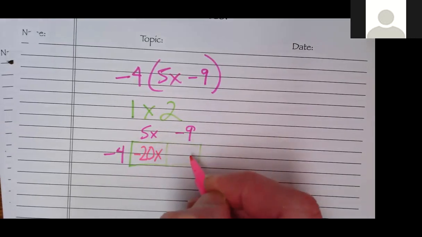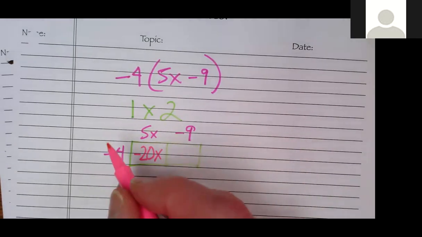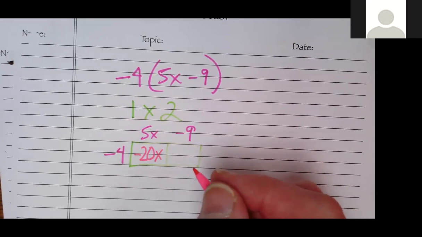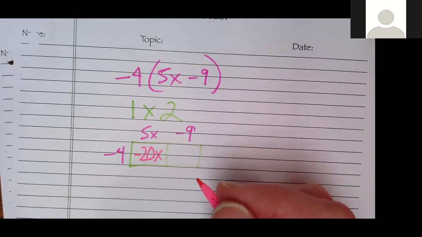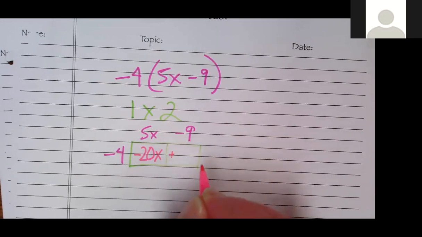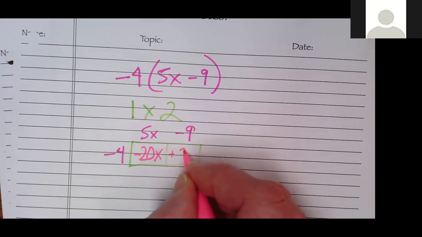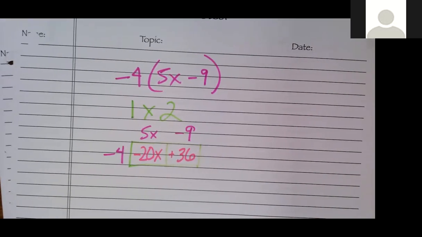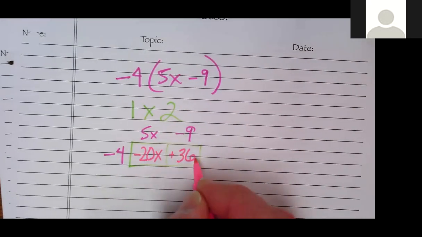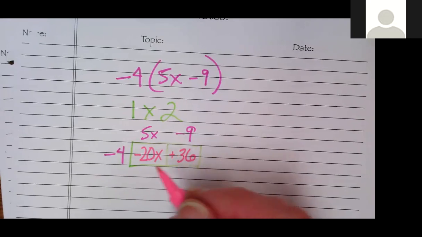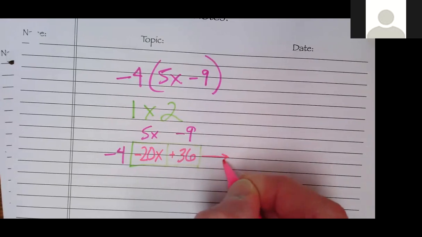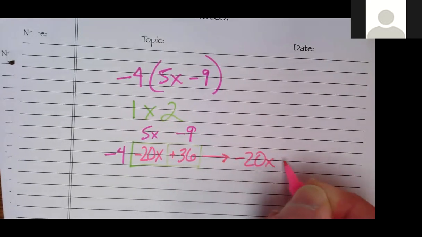What about this one here? Uzziah's got this, a negative times a negative is a positive. So if I do -4 times -9, what am I going to get right there? -4 times -9? We know it's a positive, right? So I'll do a little plus there. 36 is correct. And guys, here's the thing. Please use your calculators when you do this. Use your phones to type them in as calculators. Use whatever you need to. Because what should happen when we're done with this is we should get two terms that are not like terms, because we didn't have like terms here. And then when we put that together, our final answer will be -20x plus 36.